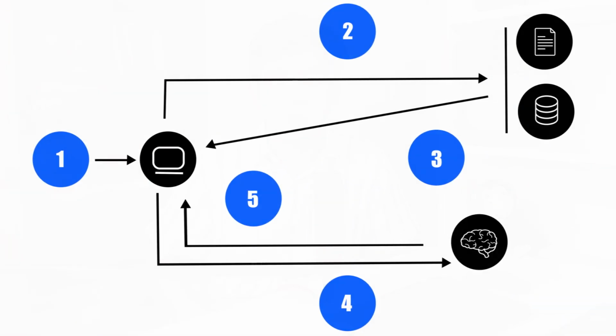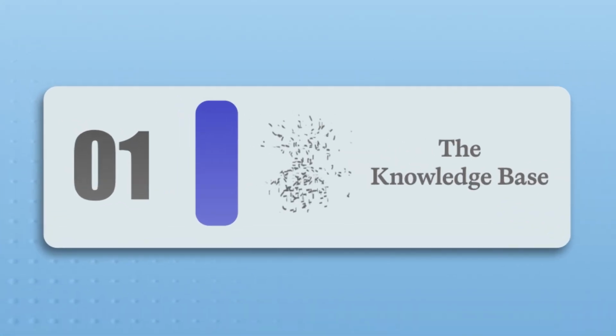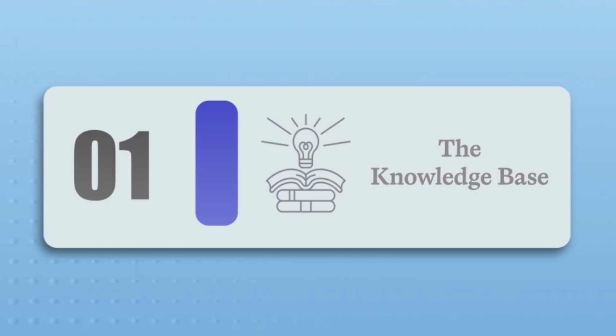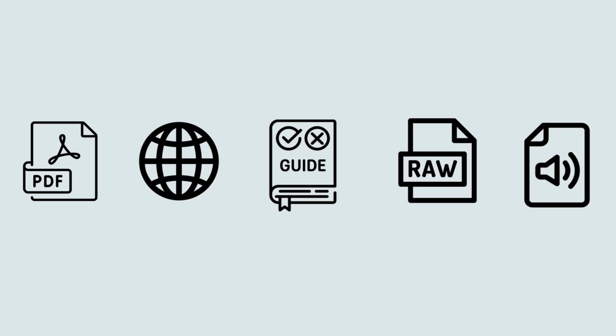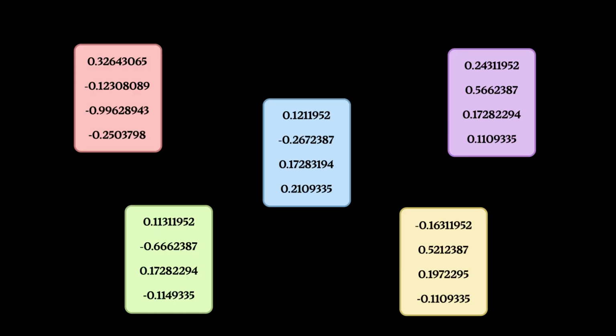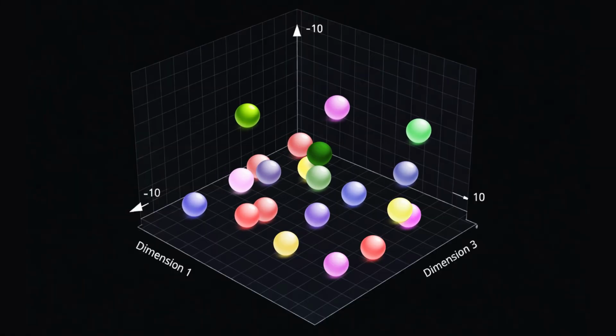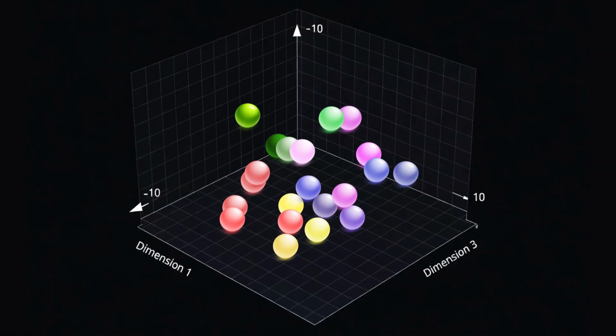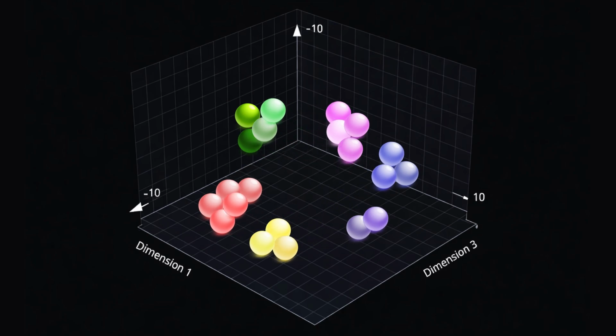Now that we have a flow of how a RAG system works, let's look at the involved participants a bit more in detail. Everything starts with the knowledge base. It's like a massive external data store filled with PDFs, websites, guides, documents, and audio, all unstructured. To make it searchable, every piece of data gets converted into something called embeddings. Embeddings are numbers that place content into multi-dimensional vector spaces in this data store. In simpler words, related ideas land close together and different ideas drift apart.